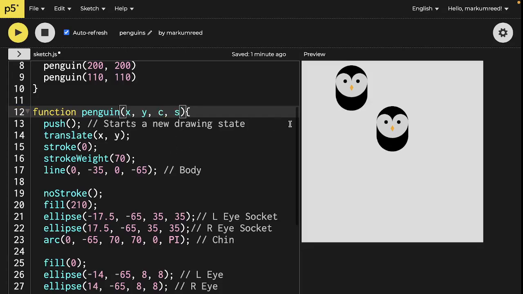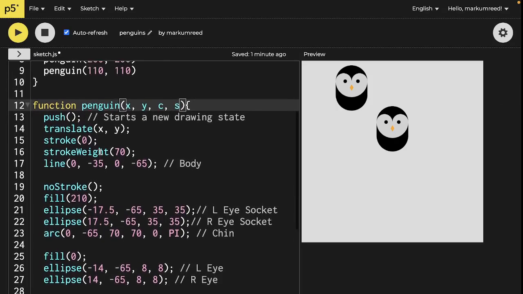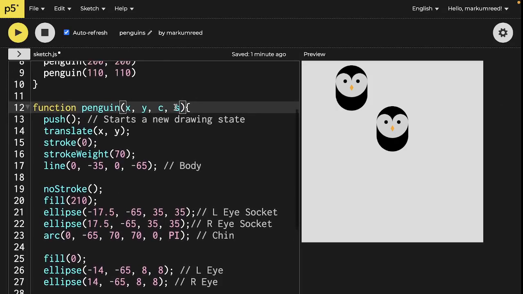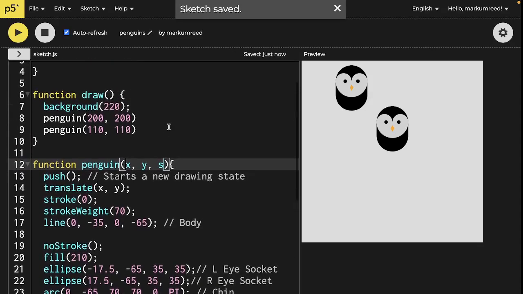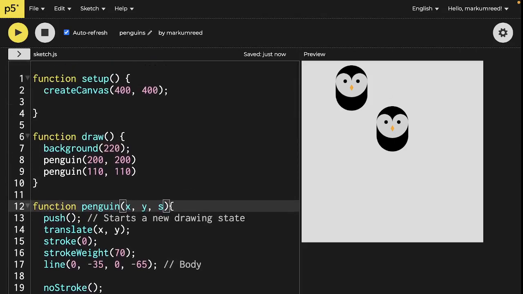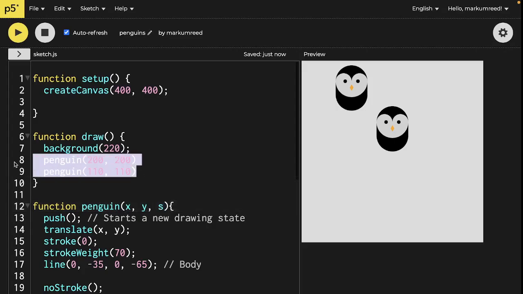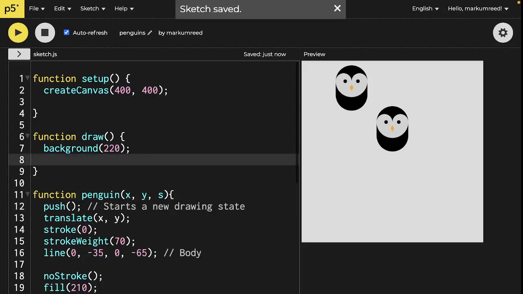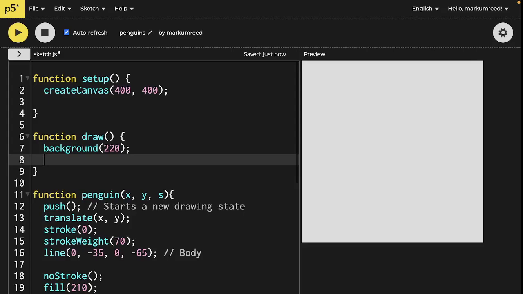So a couple of things we are going to want to do. Let's do the easiest thing first: size. If we want to change the size of our penguins, we can go up to our draw function. I'm going to get rid of these guys here, and we can make a nice example.